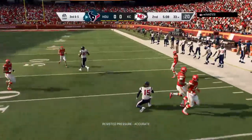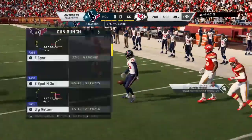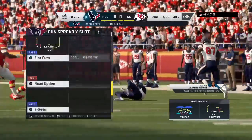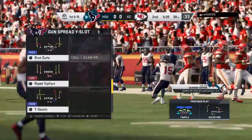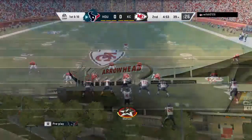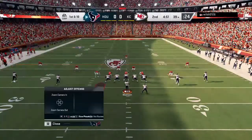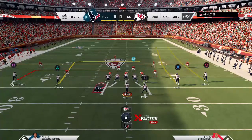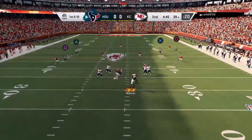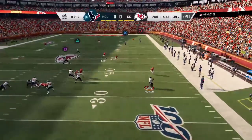He finds his target, Fuller. First catch for him on the afternoon, and it results in a 1st down. Would it be safe to say that as precise as routes are supposed to be run in the NFL, maybe they're not quite as precise in college ball? That's accurate, yeah. And I think we saw a college route in the NFL there. Just find the soft spot, find the dead zone, and find the 1st down.